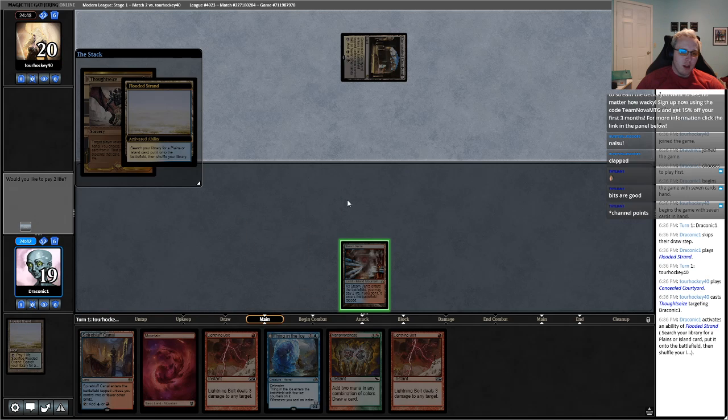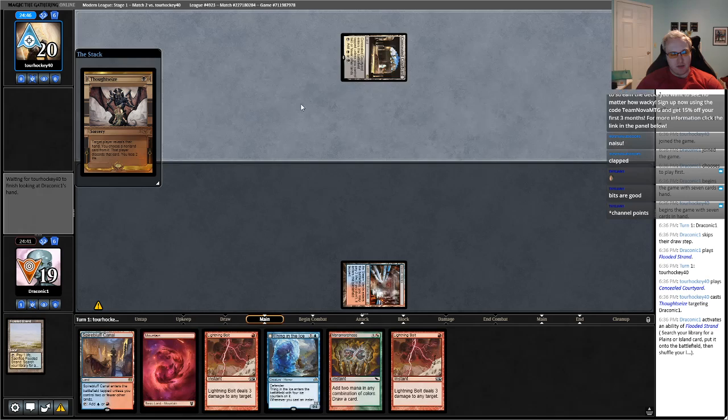Lame. On the bright side, Ox of Agonas seems really good in these Fair Thoughtseize decks. Against these Fair Thoughtseize decks.